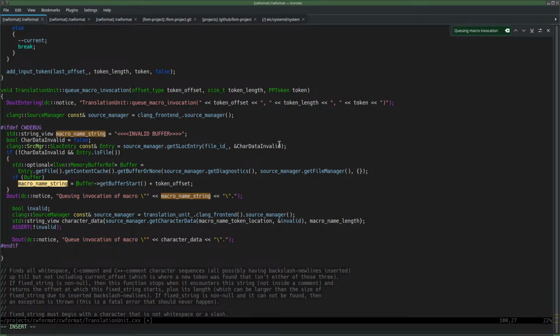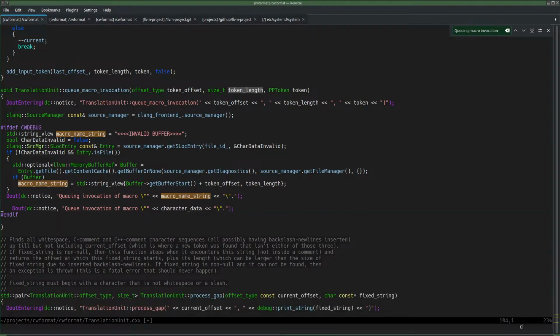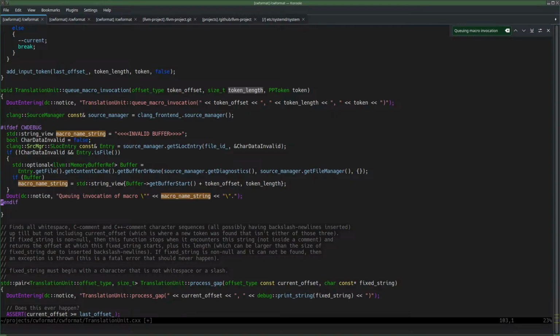Yeah, I think I just have to reconstruct it. Putting the length in. Yeah, that will work.